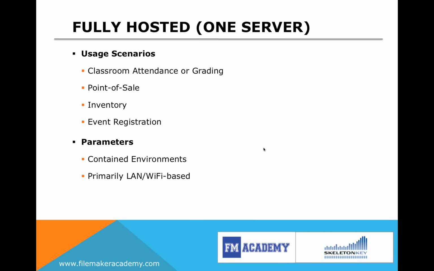So classrooms are great for this, for attendance or grading. Point of sale within an actual store where the store is a controlled environment. Inventory in a warehouse where you can put as many Wi-Fi hotspots as you need to and know that there's going to be little interference. Or event registration, so that if you wanted to have people walking around with iPads or iOS devices within the lobbies around the various parts of the event, being able to take information from attendees or registrants. These are all environments where the one server can work because the network effects can be managed because of the contained environment. They're usually good for when we have LAN environments for laptops and desktops.